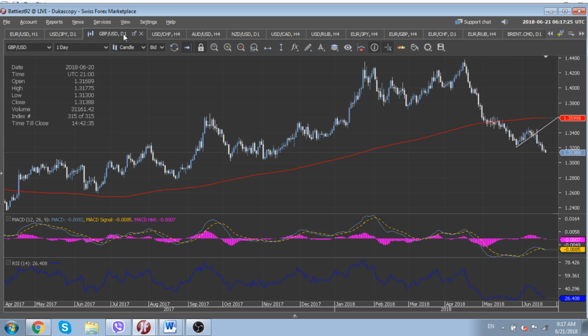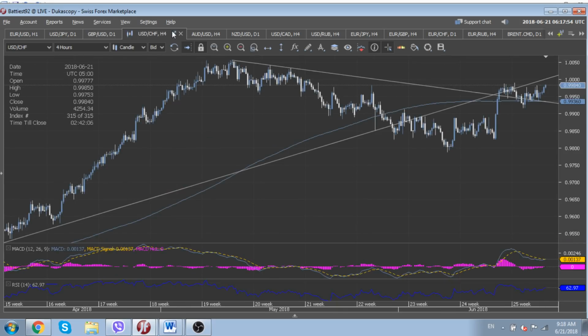In that case, we could see lower levels in the cable, and that means that in the next couple of days the pair could retest its important barrier of the lows of October 2017, around 130.25, 130.27. Also here lies a psychologically important barrier, 130, and at the moment that's for sure the next reliable support level in that currency.